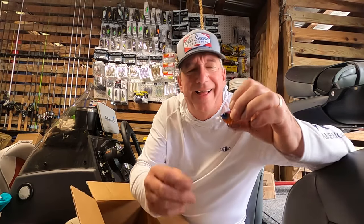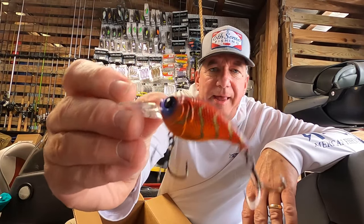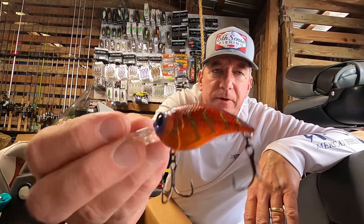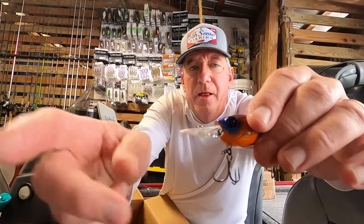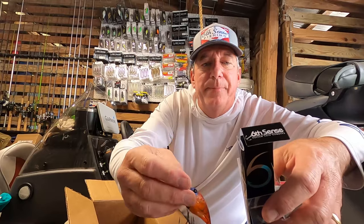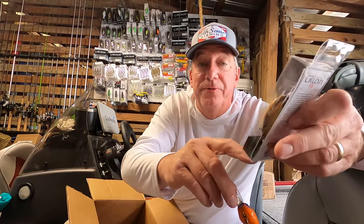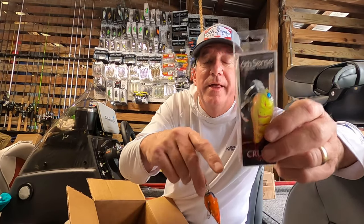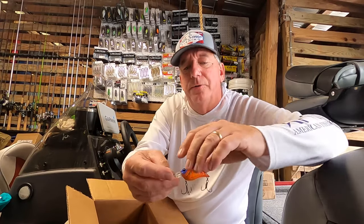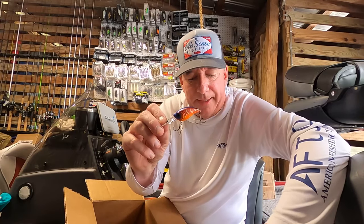The Curve 55, I kind of call it a finesse crankbait. It's much smaller, with the same handcrafted, hand-painted look of all their quality lures. This one has a bigger bill than the Crush 50X we were talking about, so naturally it dives deeper. It goes 5 to 9 feet, and the Crush 50X we talked about earlier is 2 to 3 feet. So if you get in a little deeper water, but you're not in real deep water, this is what I like to use.